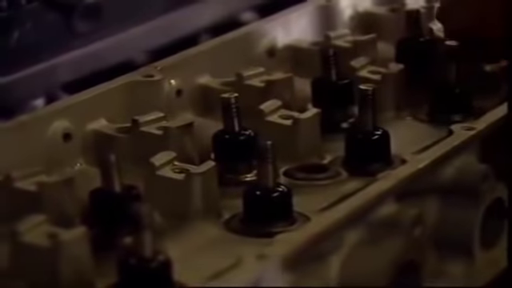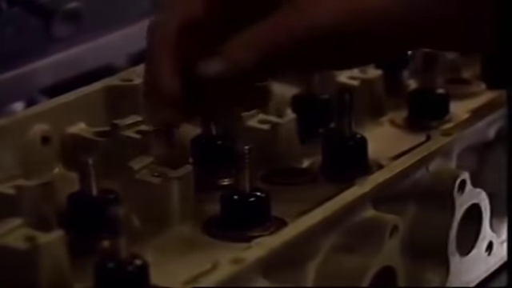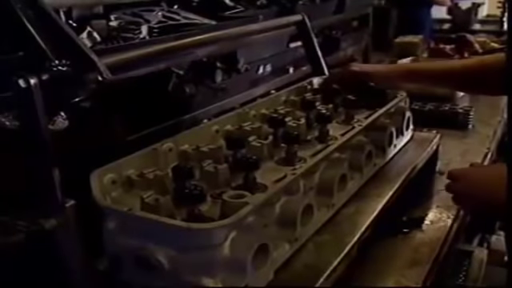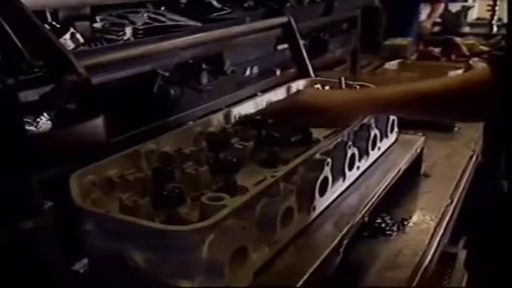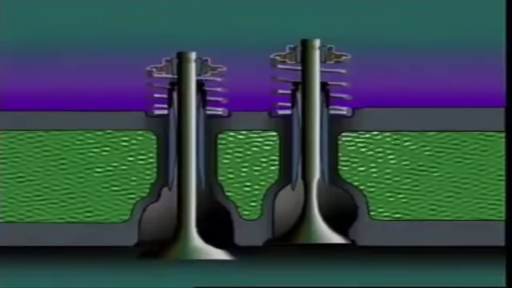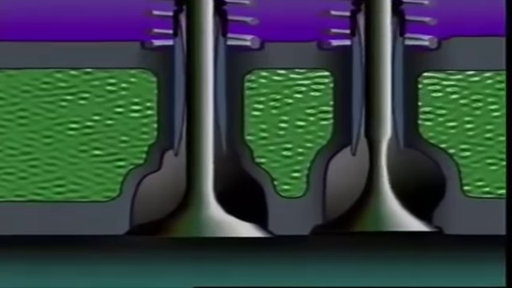Umbrella seals shed the oil and keep it away from the end of the valve guide. Worn seals or guides, or too much valve guide clearance, will let oil pass the intake valve. The inlet valve is more likely to pass oil through its guide than the exhaust valve. This is because of the low pressure in the inlet port that draws in the oil.